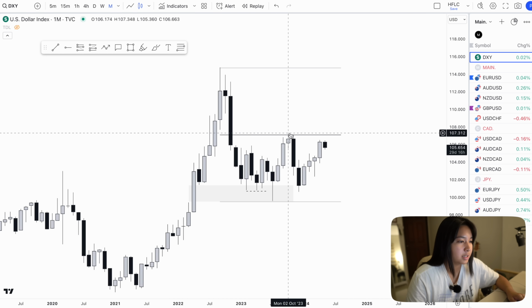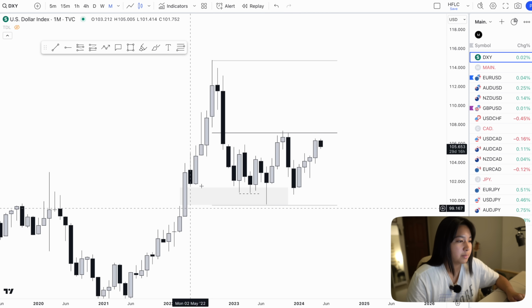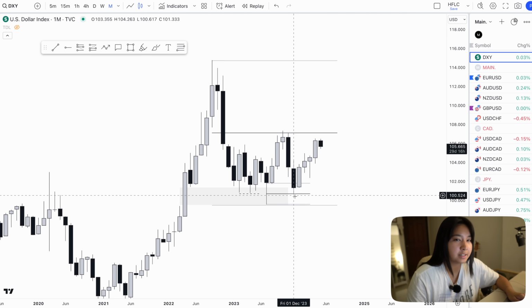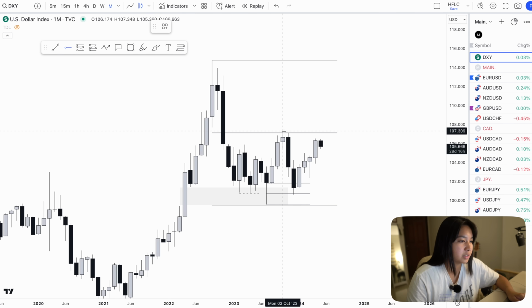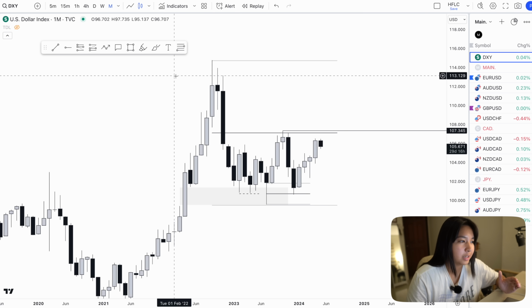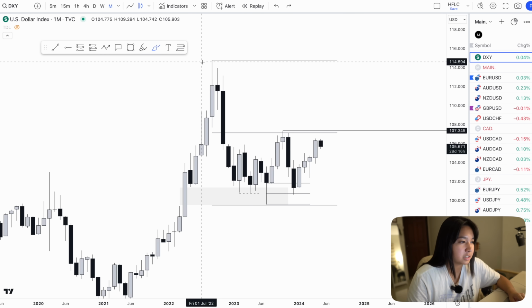And then you can see price reacts into the equilibrium, price comes down again, and this is what he's trying to say: if price has been trending bullish, and we've already had this big rebalance, and also taken out the sell side liquidity, and then price traded higher, we can start to look into this area to see if price gets sensitive to then continue the push up. Now, what else have we got at the equilibrium? We've also got this buy side liquidity from this candle that has not been taken out. So all of these things, this narrative, this story, this context, is edging us to go to the upside. And then he's also saying, is our expectation to take out this high?